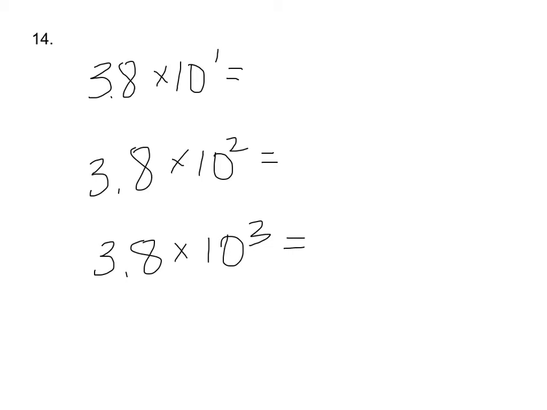Well, I know that another way of thinking about this is I can break down those exponents and have 3.8 and 10 to the power of 1 is just a single factor of 10. And in this case, I just remember 10 times greater means I'm going to shift to the left. So 3.8, 10 times greater than that means that ones place becomes the tens place, tens place is the ones place and I can leave it as 38 whole or if I need to show the decimal I can show 38.0.